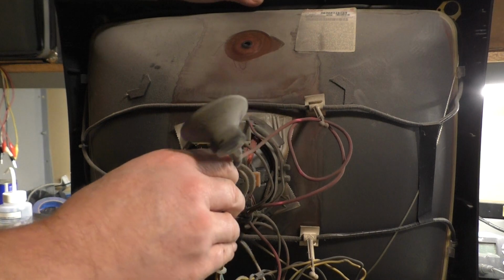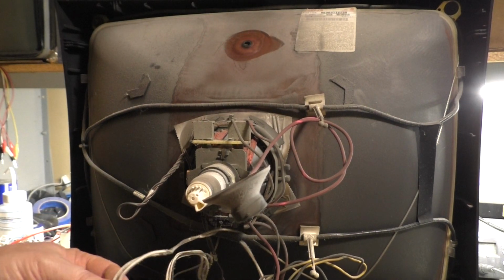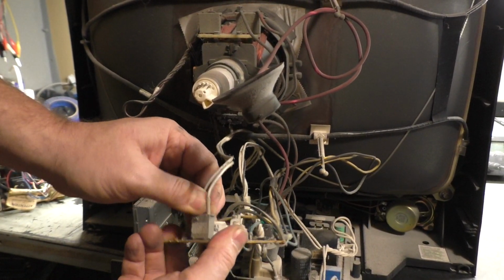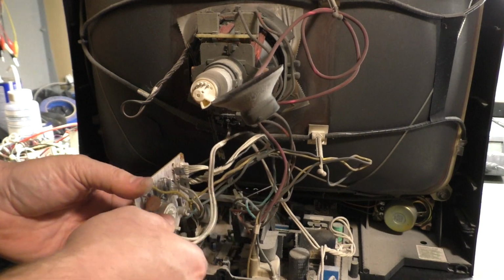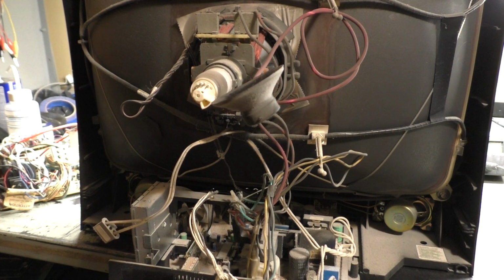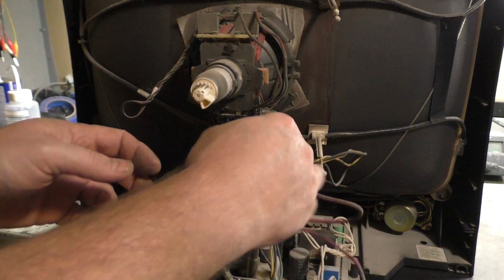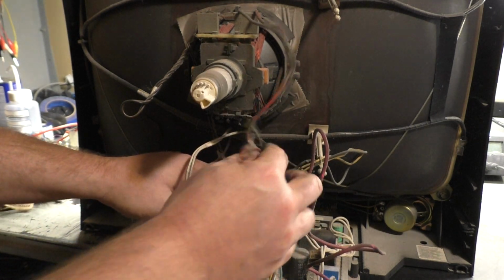All right, neck board off. Looks like the ground. So here's the DAG ground connection right here. So we'll have to modify that. No big deal. Okay. I think this has tabs you have to release to slide it out, but we're not worried about sliding it out. We just need to disconnect the DAG ground, the flyback or anode cap. The yoke is connected. Is it not hardwired in, is it? Hope not.